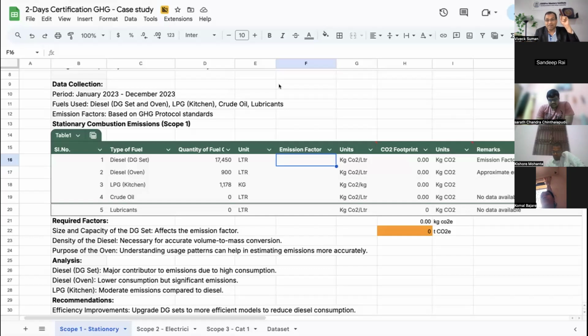If your mind is blown, put MB5 now. That's learning number 2 for the day. Put MB5 if you have never thought like this, that a machinery's age can decide that emission factors should be different. And here is my argument. If you are using DEFRA for such emission calculations, are you doing justice? No. Because it is based on UK machineries, which might be totally differently efficient than the ones available in India. It might be considering different types of tenure or aged machineries, right? It is also based on their culture and system which they are talking about, right?